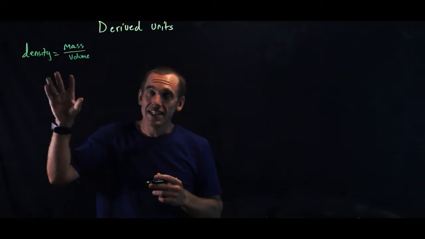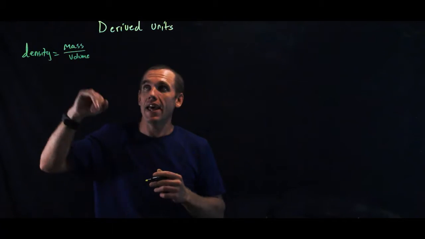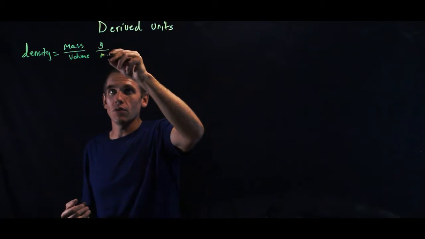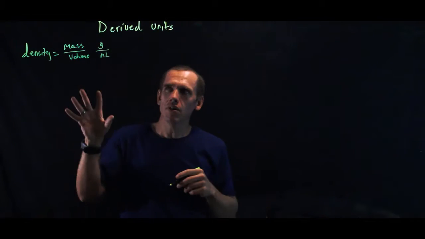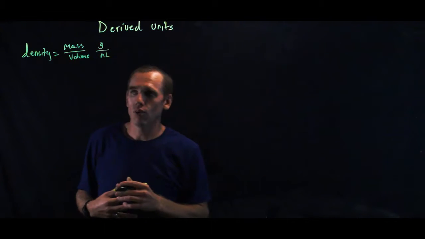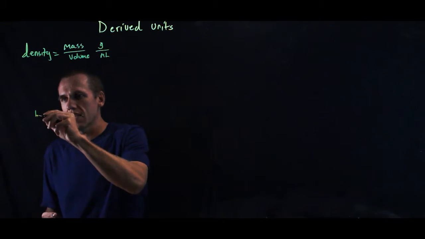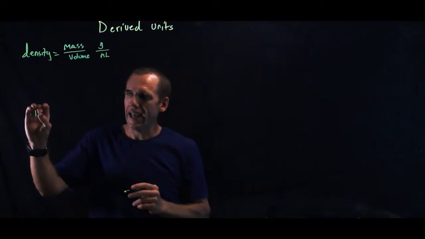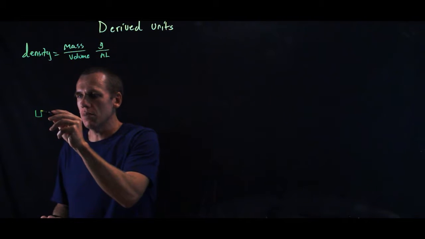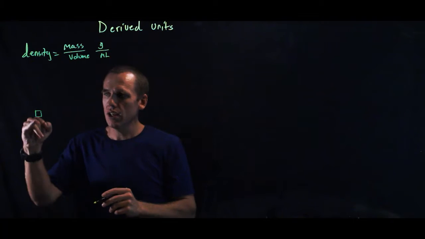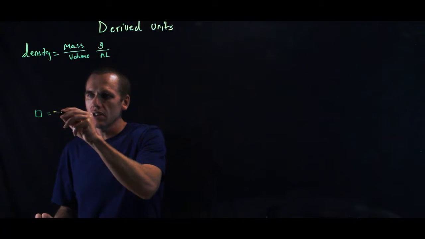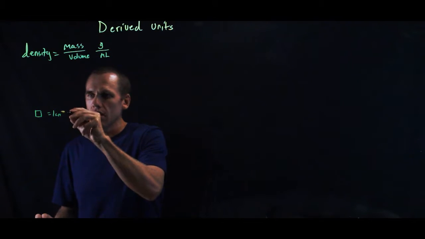Now, these have very different units because mass is going to be measured in grams and chances are volume is going to be measured in milliliters. Now, a milliliter is a special name for volume, and what it really is, if you took a line that has a length of 1 centimeter, we could go in 2 dimensions, and now we have an area. It's 1 centimeter by 1 centimeter. It's a 1 centimeter square, right? So this is 1 square centimeter.